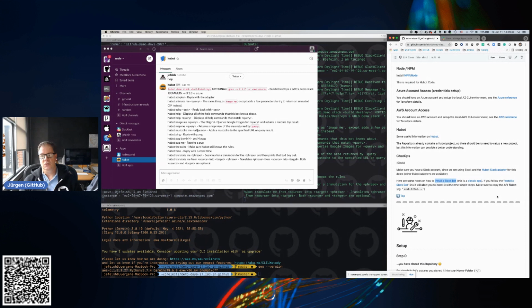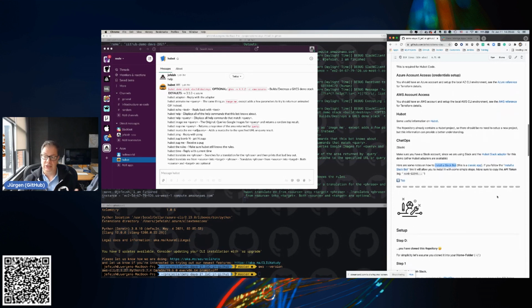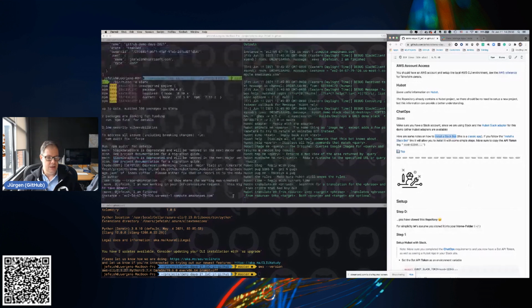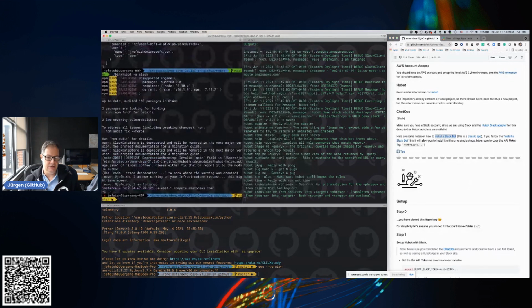Hubot, with the Slack adapter and the token in combination, is now able to talk to your Slack account. And with that, we are able to start executing some smart code, hopefully. I'll show you what it is. I have, in a second, I have Hubot running here.